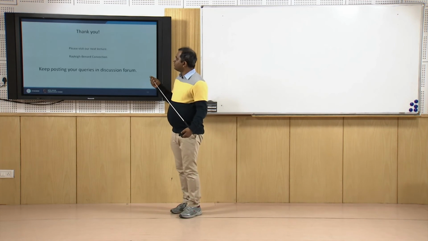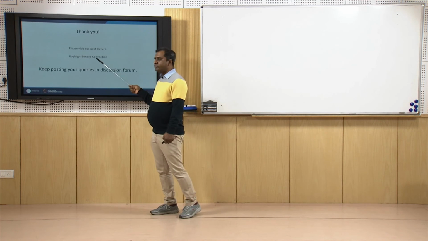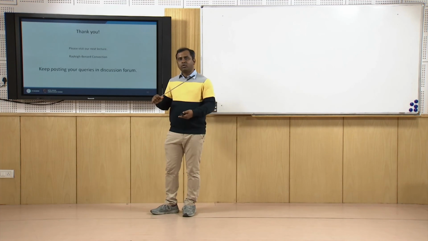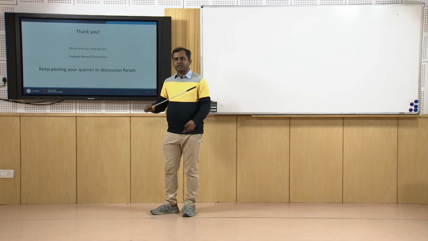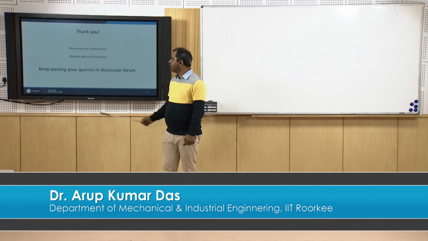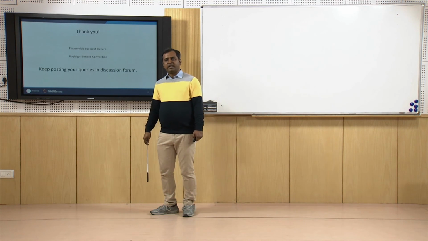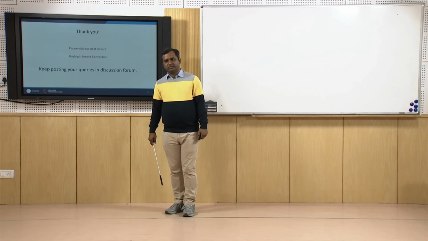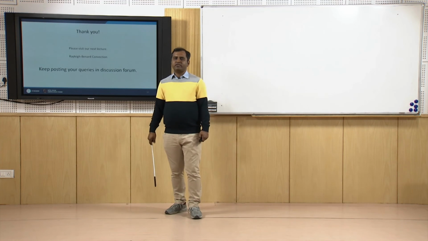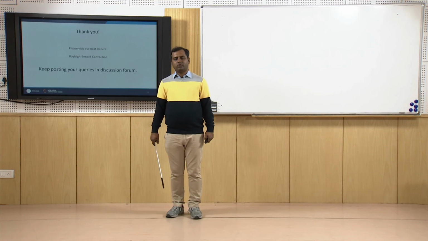In the next lecture we will be discussing a special case called Rayleigh-Bénard convection, which we can observe in case of flow inside two parallel plates, okay, 3-dimensional parallel plates. There we will be understanding what type of convection cells are there, and we will be going for stability analysis of that one.